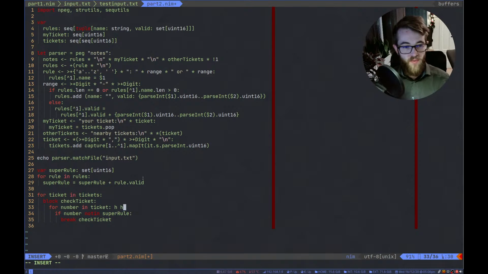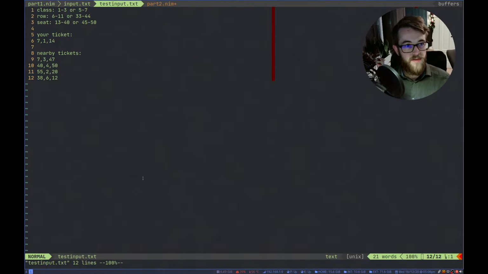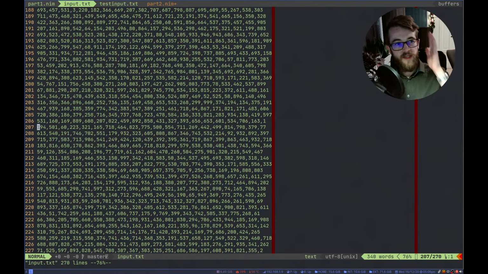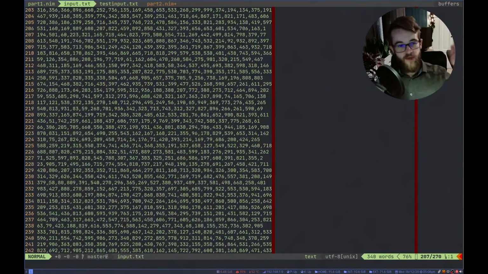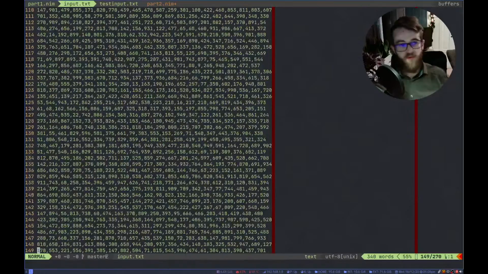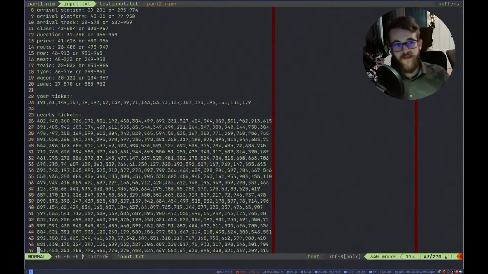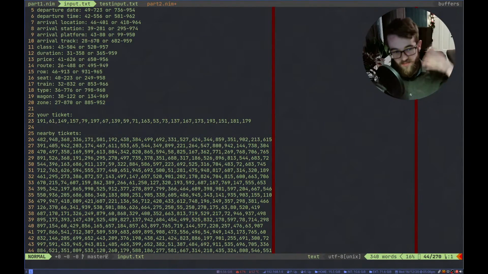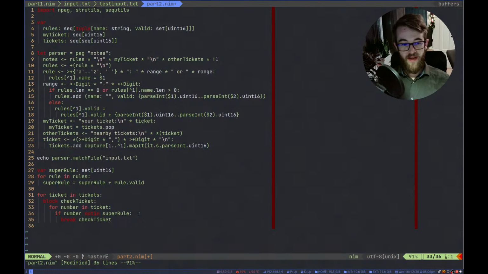That bright white is kind of annoying. So basically what I want to do is to step through sort of like row by row and check which rule is valid for each of the columns. But to do that, I need to find those that are invalid and just remove them from the set.